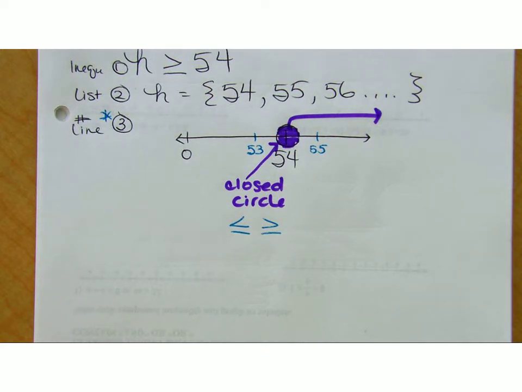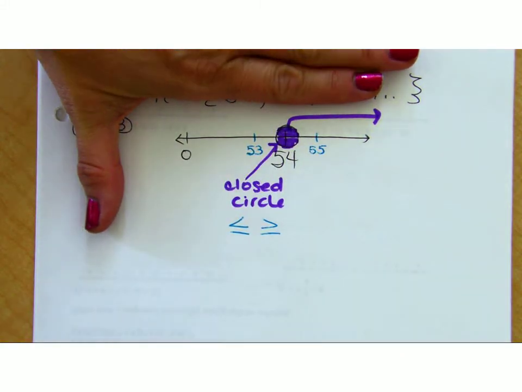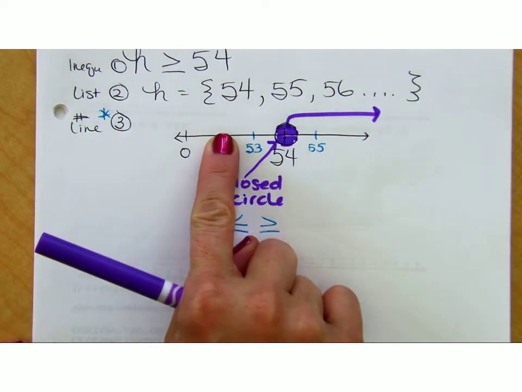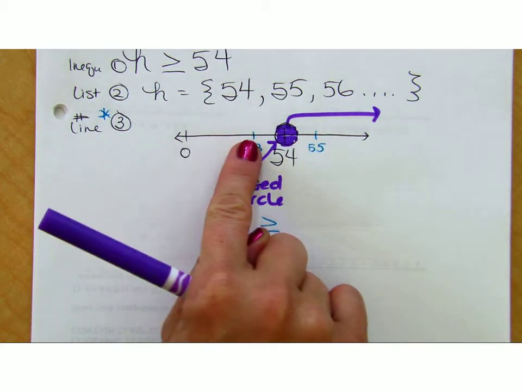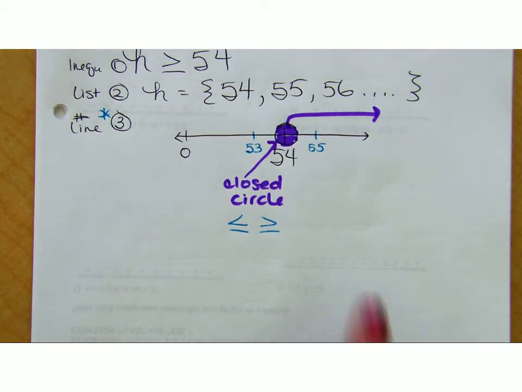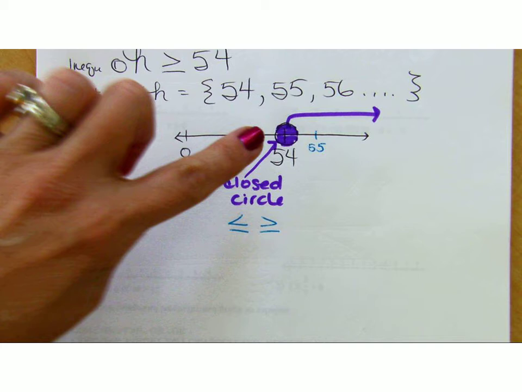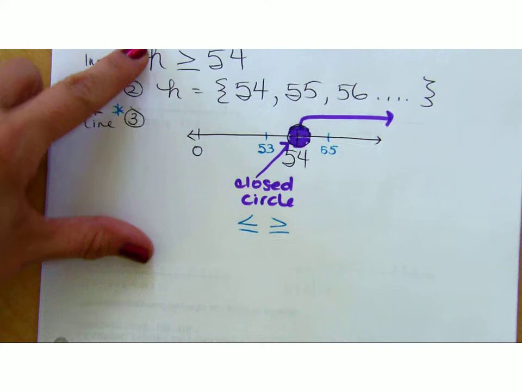So, if you were to go to Cedar Point and the only thing that was there in front of the rides was this, would you be able to tell whether or not you could get on that ride? So if you measured yourself before you left the house and you know you were 52 inches, you would walk up there and go, oh, bummer. My height is not in the solution set, so I can't go. Or if you knew you were 57 inches tall, you would go, sweet, and you would get in line. Okay? So this is just another way of saying that. Understand? Okay. So let's try another one.